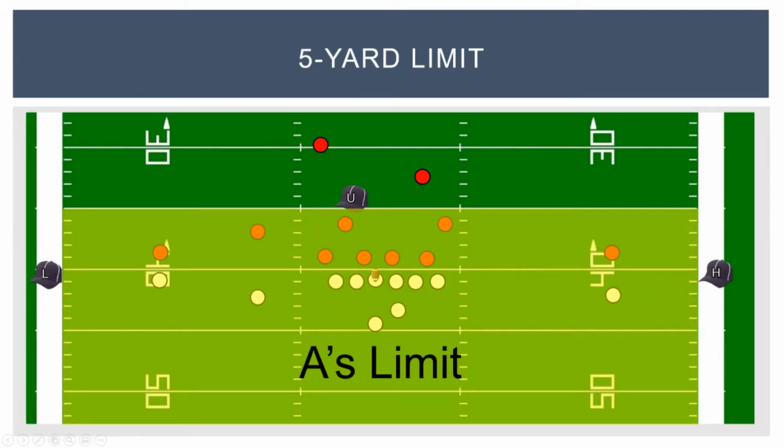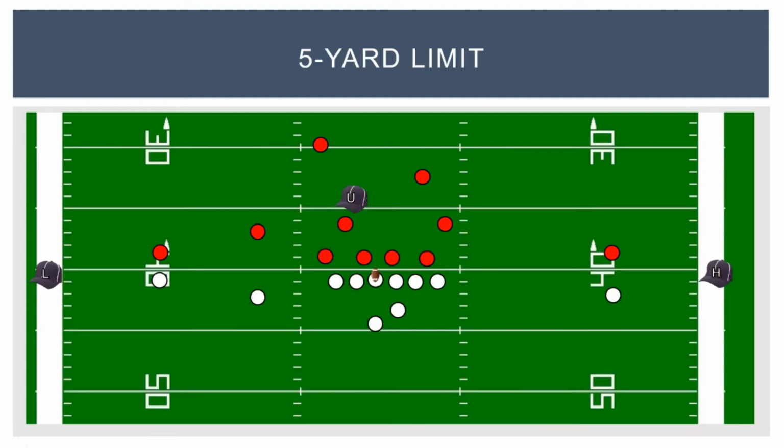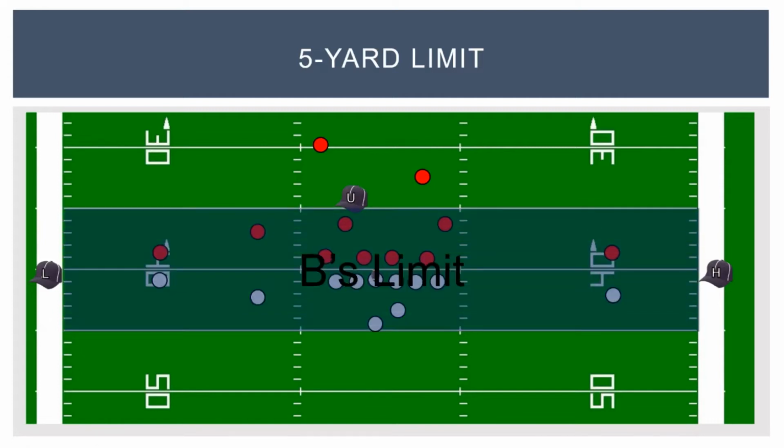Whereas a block thrown here at the 30, even if it was a straight ahead block, not back toward the original position of the ball, would be a foul. We sometimes have to consider, B's limit is simply a 10-yard belt centered on the football. So 5 yards downfield and 5 yards in the backfield for a legal low block. Remembering, of course, that B can always block the runner below the waist.